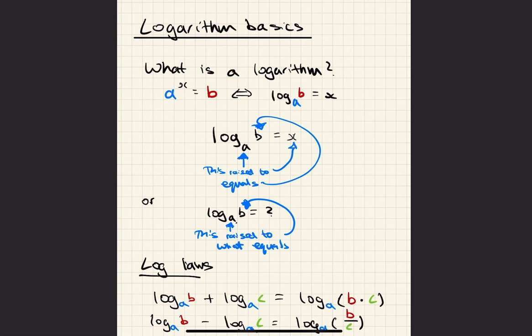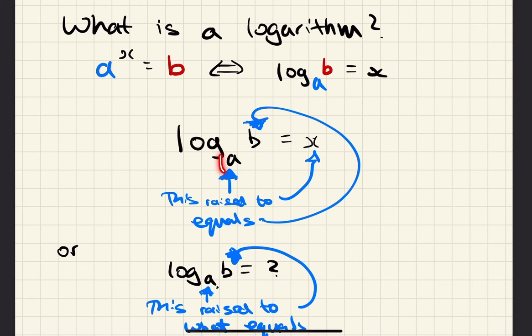Well, I've written out two statements here that are logically equivalent. Namely, a raised to the power x equals b is the same as saying that logarithm base a of b is equal to x. So what we can think of a logarithm as doing is telling us what do we raise a by in order to get this number here. So this is the base down here, and what do we raise the base by in order to get this number here, right? And in this case we know it's x, so we've written that statement out here. A raised to the power x equals b.